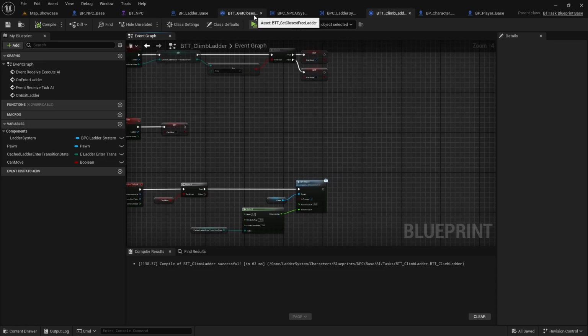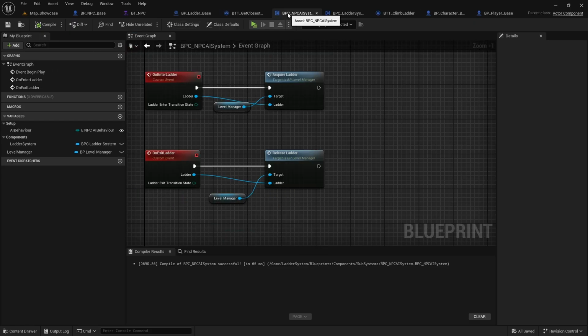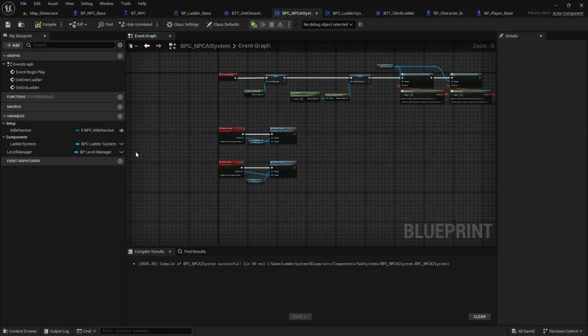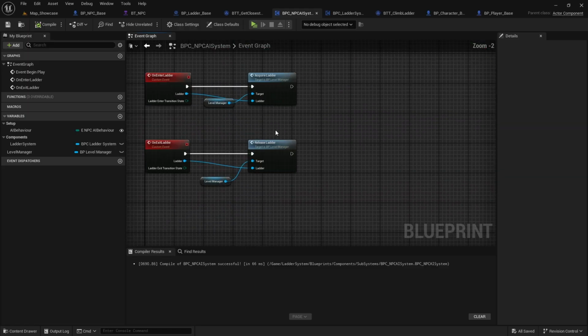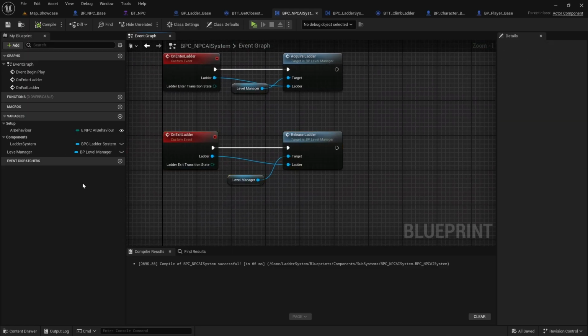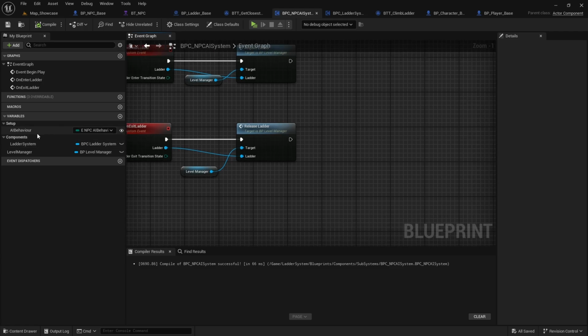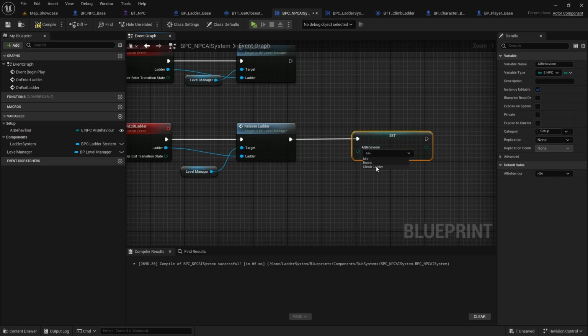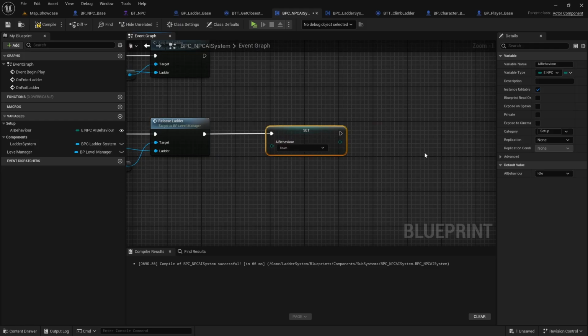Let's just say that the NPC AI system, when the character exits on the ladder, I'll explicitly change the AI behavior back to roam, right?